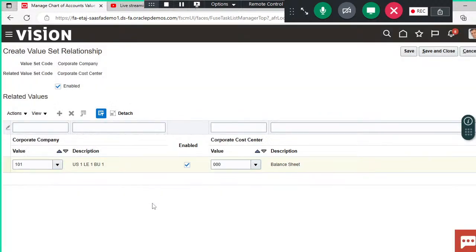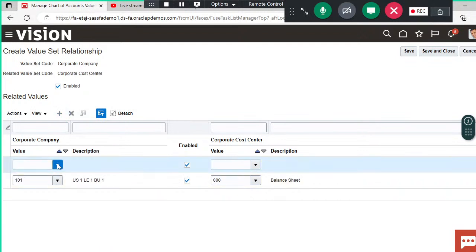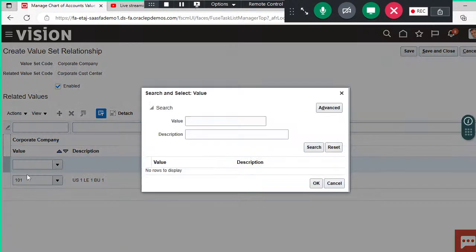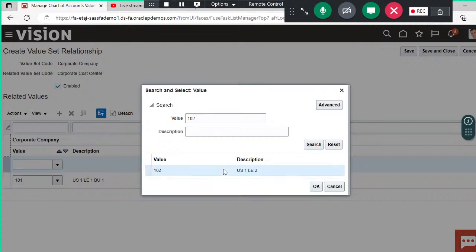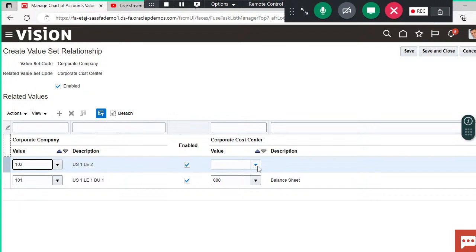Fine. Then again click on this add icon, give value, 102, search. I want to link or give a relationship of this US1 legal entity 2 with my cost center 100.